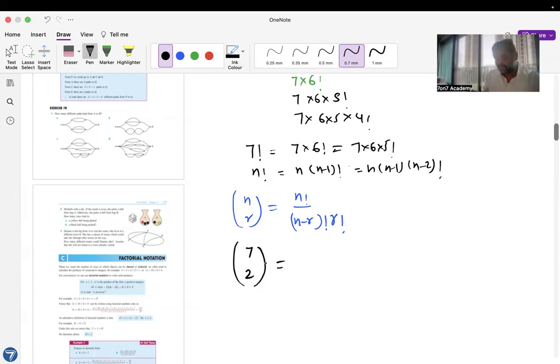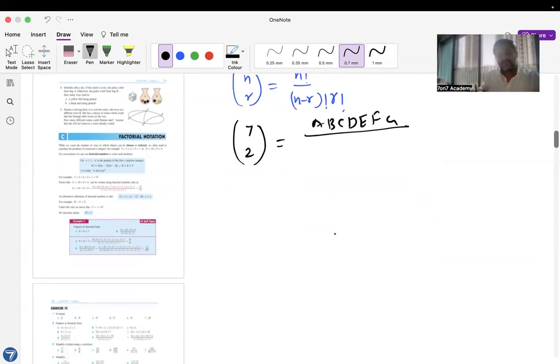Say you are selecting 2 out of 7, and there is no repetition here. The 7 are all different. This is used only for different objects. If 2 things are common, like 7 are there and 1 or 2 are the same, and then you select 2 or 3, then things change. This is only used for A, B, C, D, E, F, G. It is not used if 2 A's are the same.